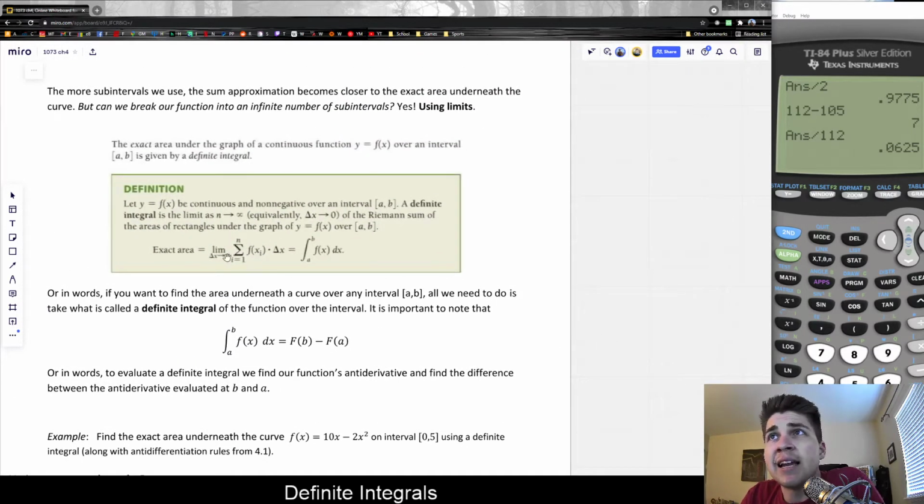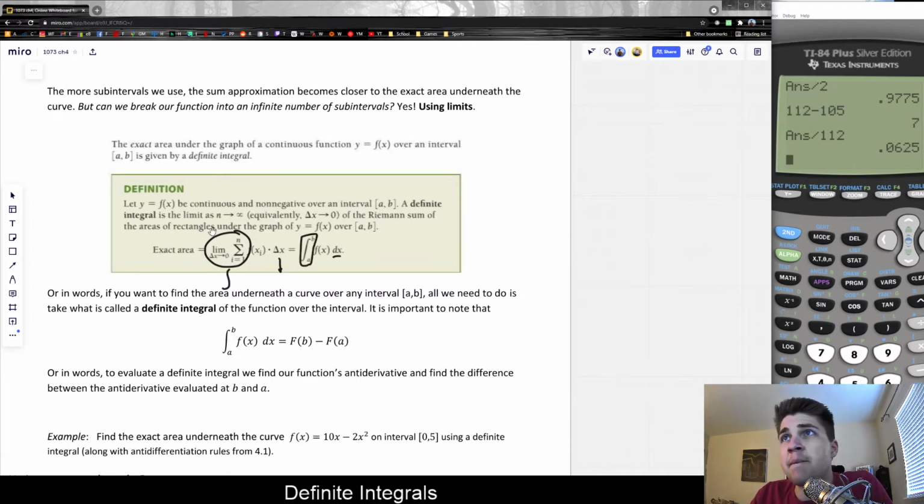And again, one of the ways we could write that is the limit as delta x approaches 0, or the limit as n approaches infinity, equivalently, of the sum of all of those areas. Remember, the areas are always calculated by the width, which is delta x, times the height, which is determined by the function. And as I said in class, the integral symbol is a simplified version of that, because as we can all agree, that is a pretty complicated expression. And then delta x on the infinitesimal level, we change to dx. So that's what this means.